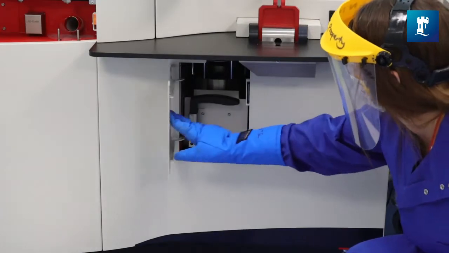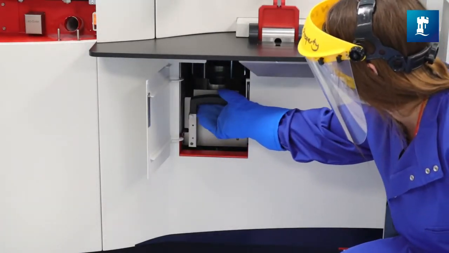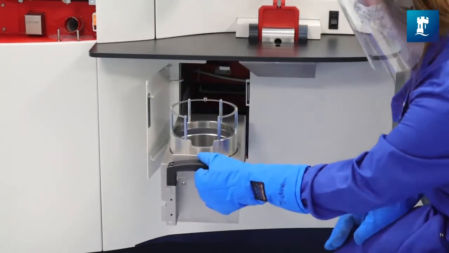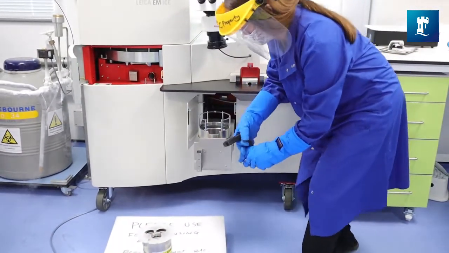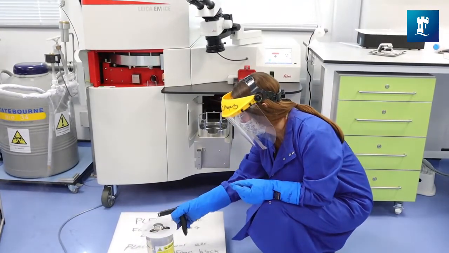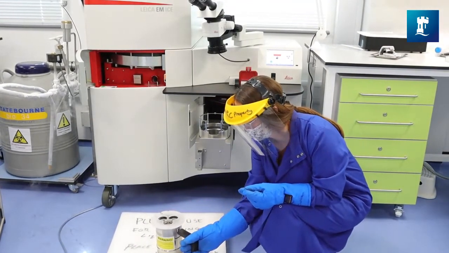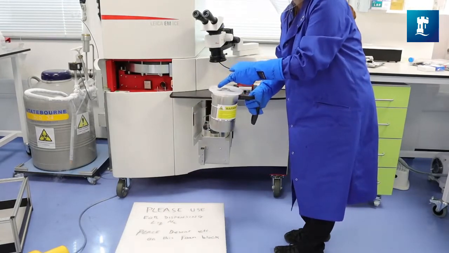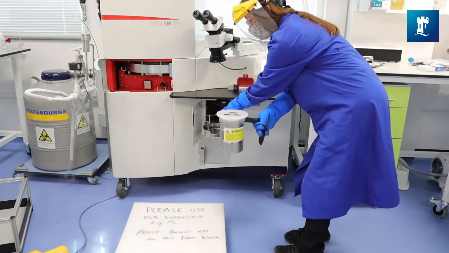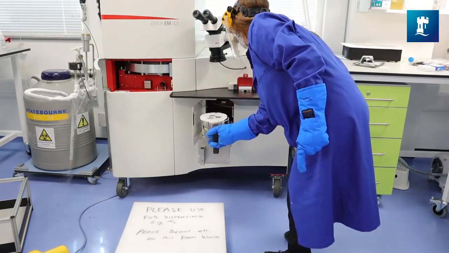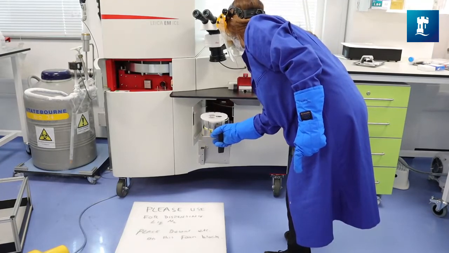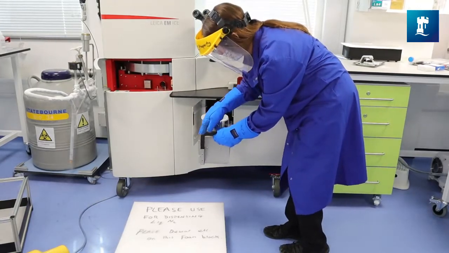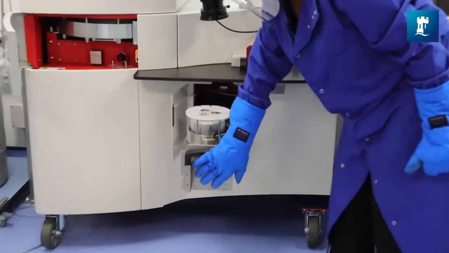The sample storage dewar fits into the instrument under a little flap that's underneath the loading station. So open the flap and then pull out the tray. The handle, a tool to enable you to do this, is kept at the front. It's an easy thing to lose so I usually keep it, make sure it's at the front of there where it's supposed to be. You pick up the dewar thus, there are notches to align with the insert and the back of the loading station, make sure they're all aligned. It's slightly awkward making space for the camera but you get the gist and then you put the handle back, close the door, close the flap and the system will register that the dewar has been introduced.